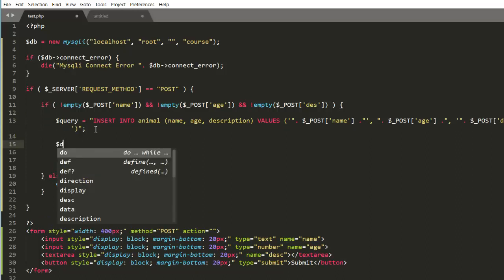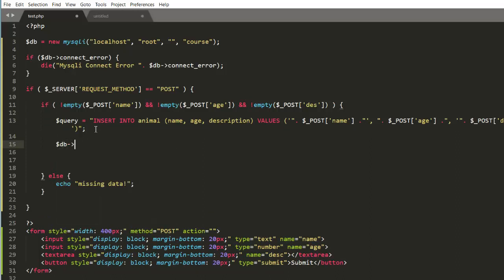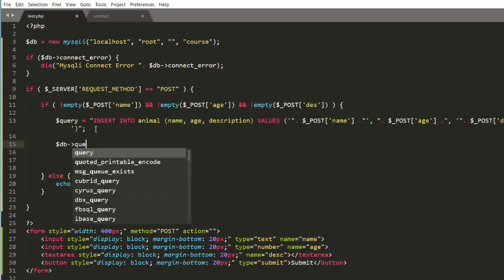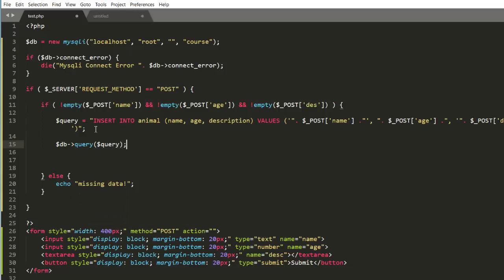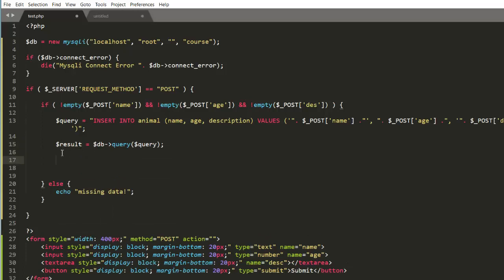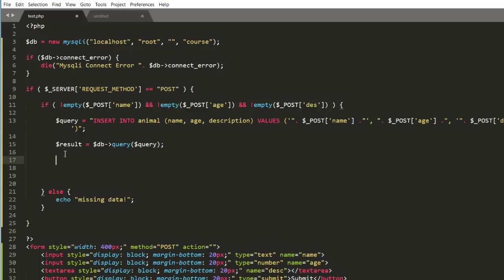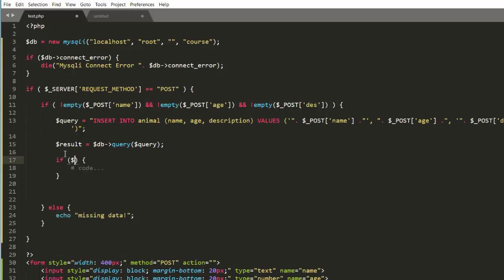Now we have to run this query, and to run that we have to use again the same object of our database, and we will say query, and we will pass this query string, and now we will store the result into this result variable. If this query runs properly without any error, this function will return true, otherwise it will return false.